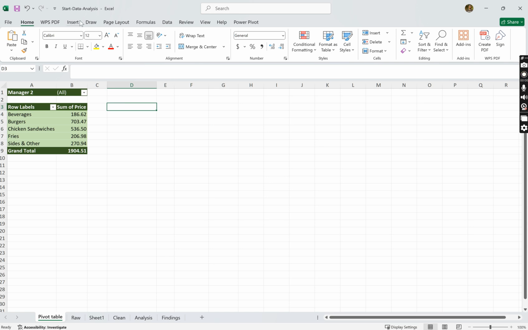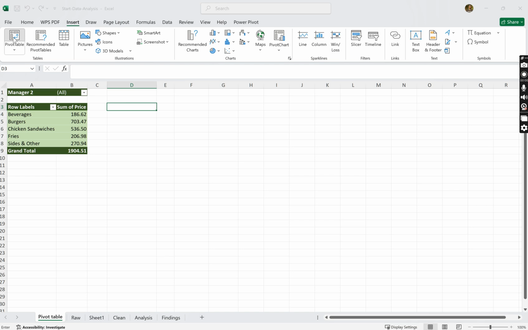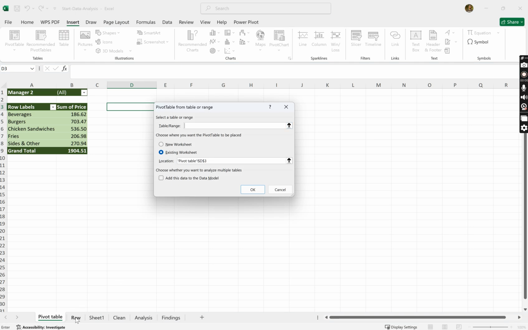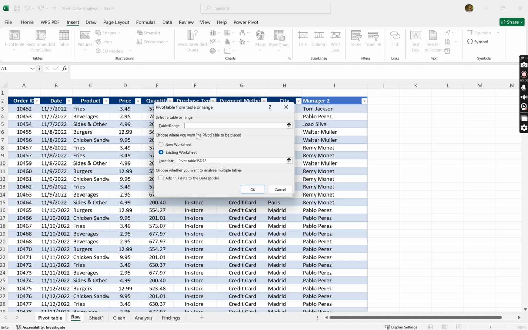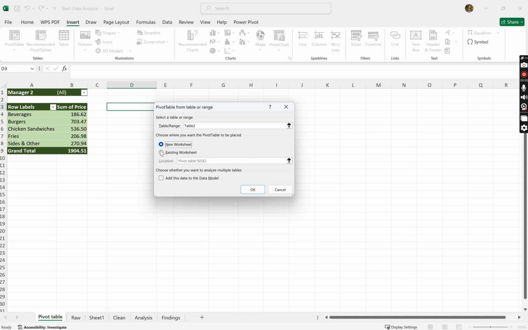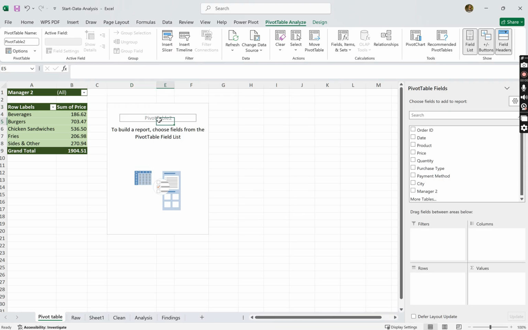So I'm going to create another pivot table. I just come to insert and click on pivot table. Once I'm here, I'll go back to my row sheet. This is what's supposed to have the data. I'll click anywhere in my data, don't press Control plus A. My table is highlighted. For the location, I can say new worksheet or the existing worksheet, depending on where you want it to be. So I'll say the existing worksheet and I'm going to place it here under the pivot table. I'll just click here, say okay, and it's going to form. You can see pivot table 2.